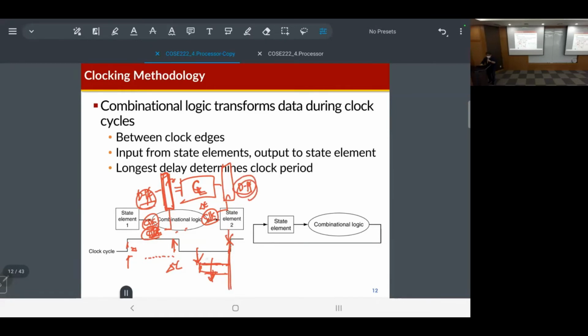Which means that the output can be generated here and here and here. But even though the output can be generated with various delays, the output is sampled at the same time by the clock signal. So this output can be delivered to the next combinational logic with this clock.